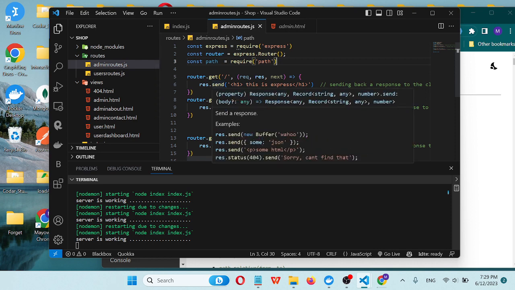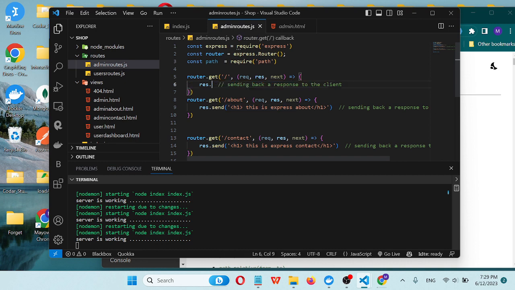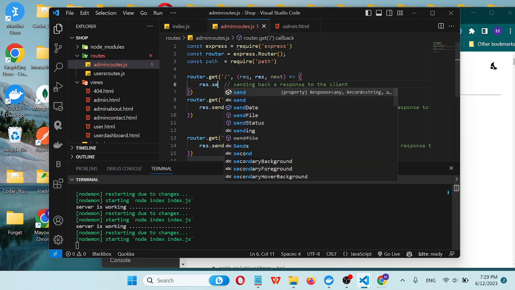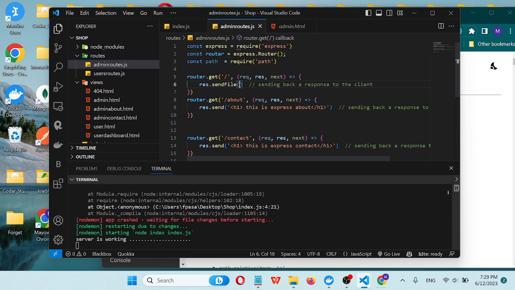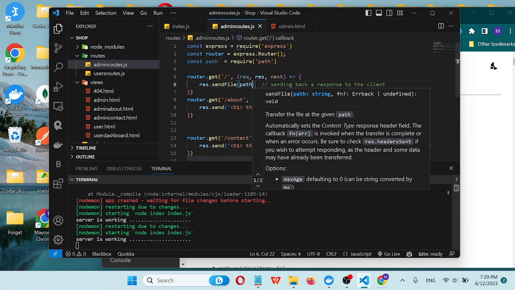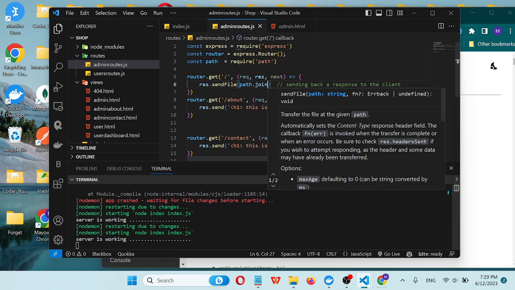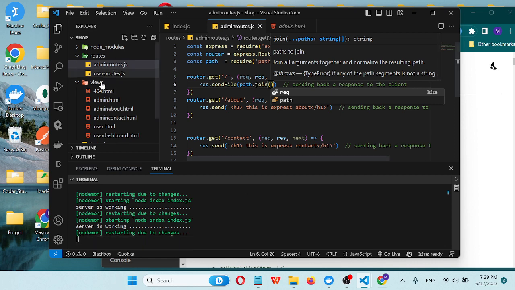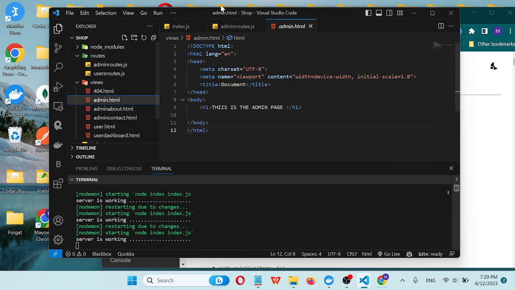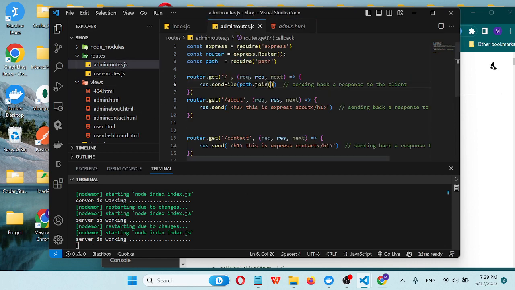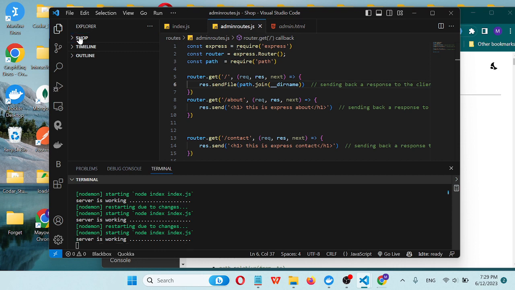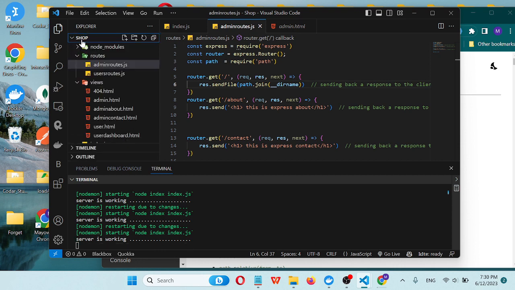So now instead of saying res.send, I'm going to say res.sendFile like this. I'm going to say path.join, meaning that I'm trying to locate this admin.html. So I'm going to say __dirname. The dirname is the shop application, that's the dirname.